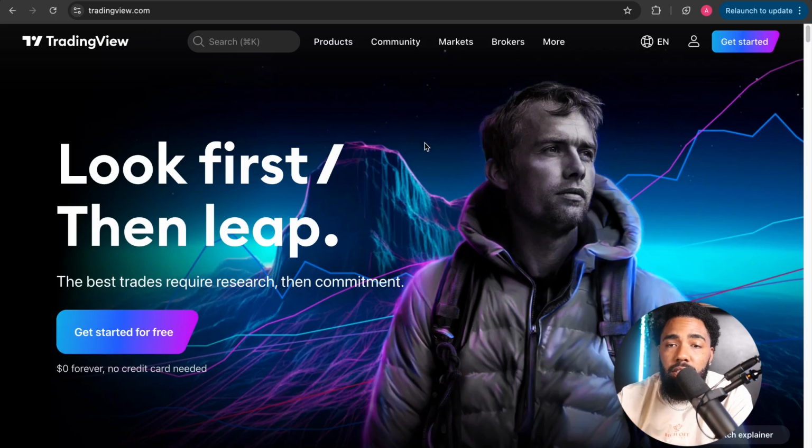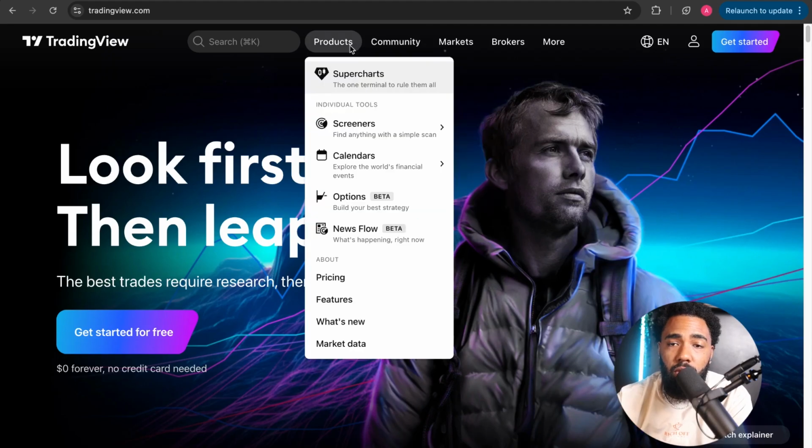Now, if TradingView is new to you, it's basically where I chart, right? A lot of people chart here. Forex traders, crypto traders, you name it. They have so many tools that you can go through and advanced things. I'll break that down in an advanced module. But as of right now, I'm just going to break down the basics.